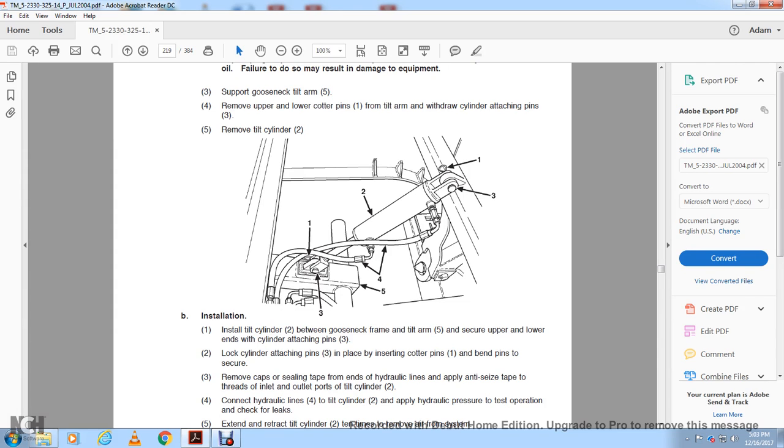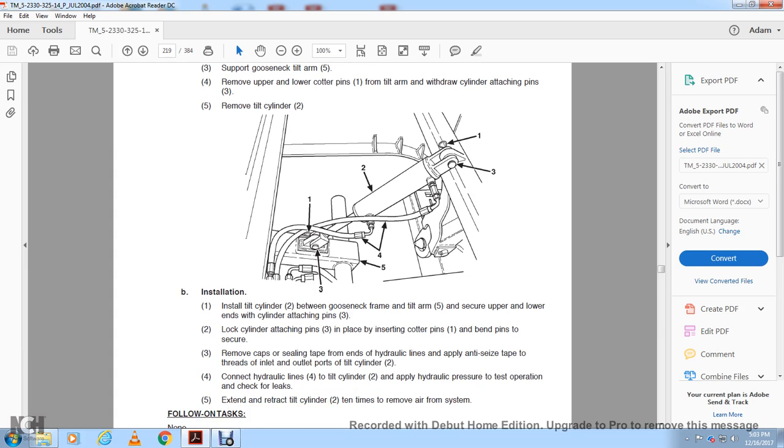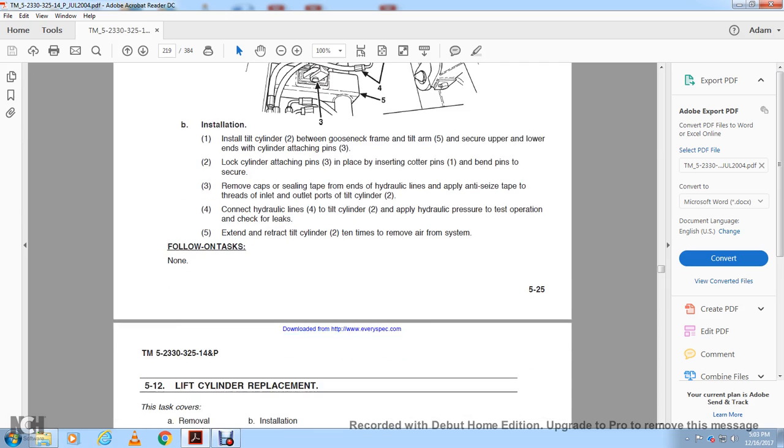Remove the cap and sealing tape at the end of the hydraulic lines. Apply anti-seizing tape to the threads at the inlet and outlet ports of the tilt cylinder. Connect the hydraulic line to the tilt cylinder. Apply hydraulic pressure to test the operation. Check for leaks. Extend and retract the tilt cylinder tube 10 times to remove the air from the system. Follow up with the test.